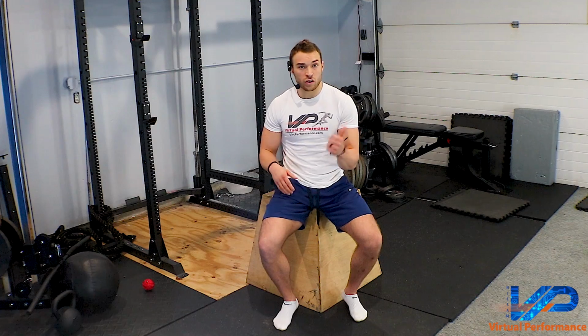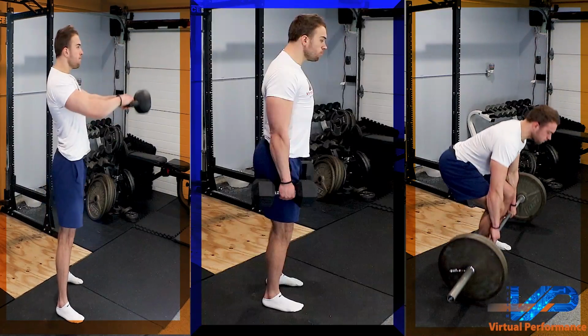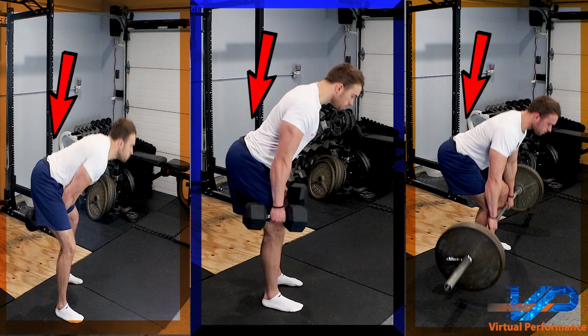Okay, so to start off, the hip hinge is used in exercises like kettlebell swings, deadlifts, RDLs, single leg RDLs, and even on things like jumping. So it's a really important movement pattern.